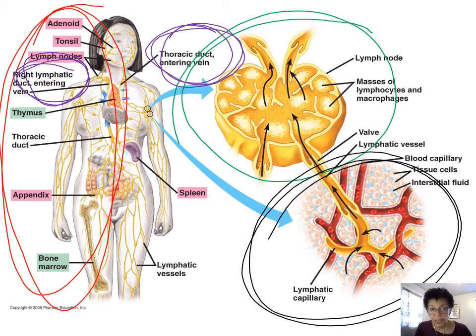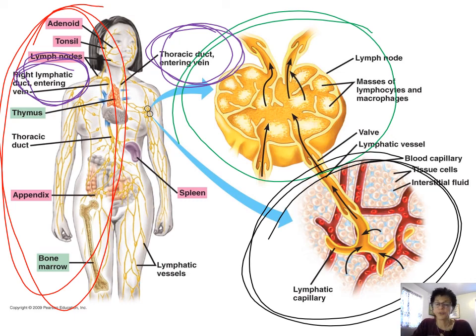Everywhere else in your body, that lymph is going to end up in the thoracic duct. So again, how does lymph move through? Well, pressure gradient drives it into the lymphatic capillary. Skeletal muscle pump and respiratory pump push it through lymphatic vessels. As it makes its way and flows through a lymph node, it'll be filtered.